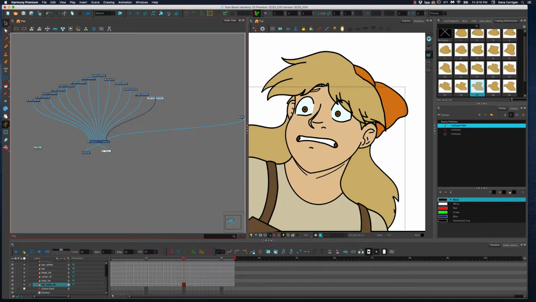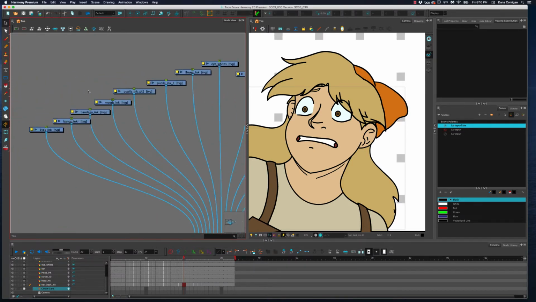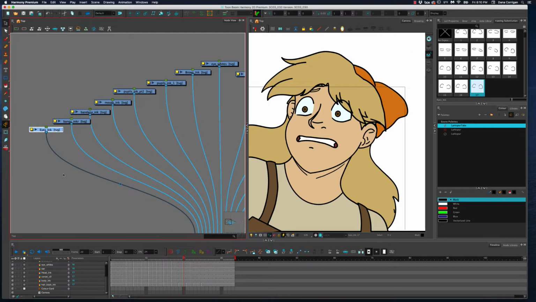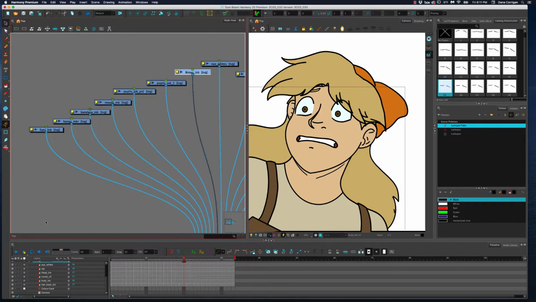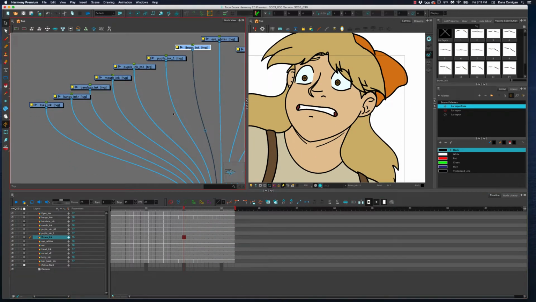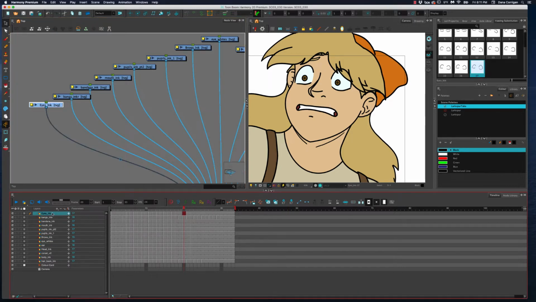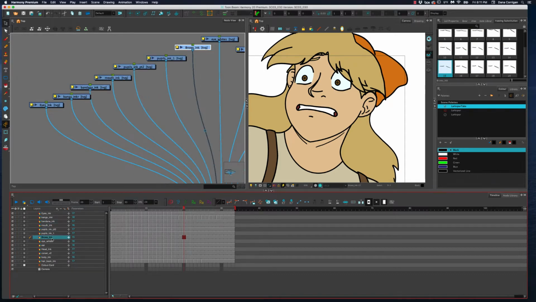Okay, so let's come a little closer and take a look and see what this all represents. Here we have, from left to right, the names of the different layers. And they correspond to the up and down. That's not always the case, but it's typically the case. So Inks is all the way to the top here, left here. That also means that it is in front. Bangs, then the bandana, the mouth, and so on and so forth.